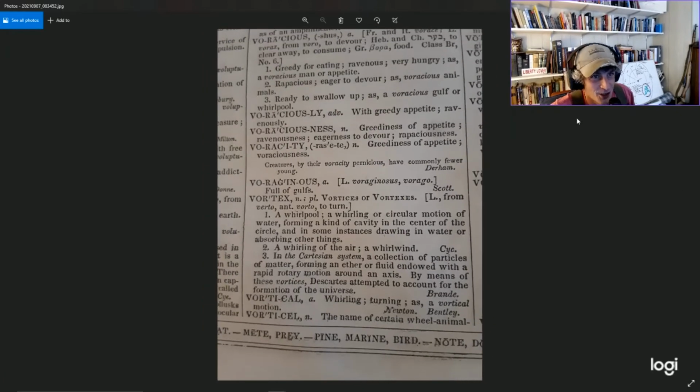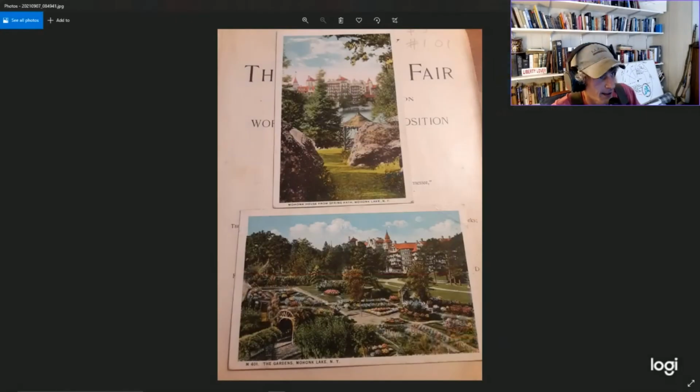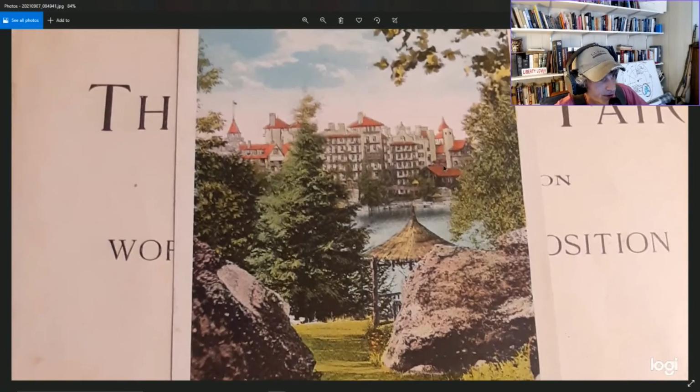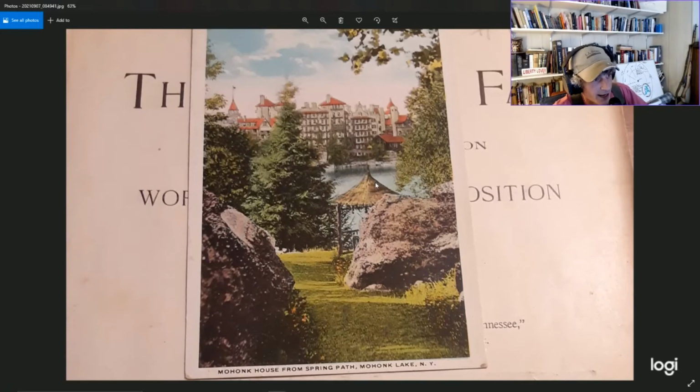Okay, I think that's it for definitions, but I got one more thing to show you guys to tie this all together, and then I'll show you those sources. Let's see. One sec. So I was antiquing the other day, and I came across two postcards. So I've mentioned in this little episode the impossibility of a lot of the structures at the World's Fair and from the old world in general. And every city in America has at least one of these structures. It's often the city hall, but they're these beautiful old world style, crazy gorgeous buildings that were built in a time without power tools, right? And everybody just believes it because, I don't know, they don't question it.